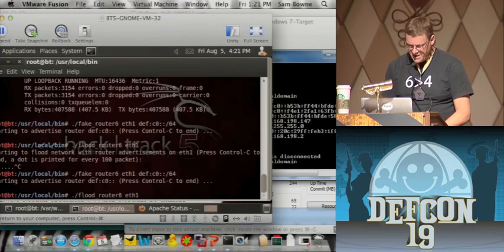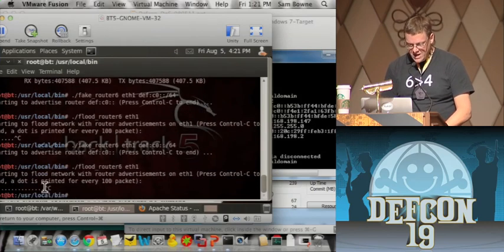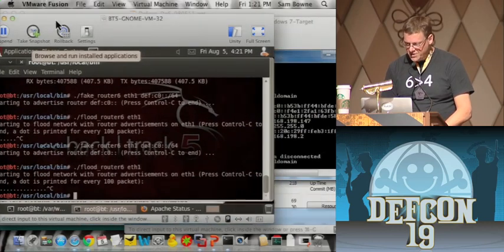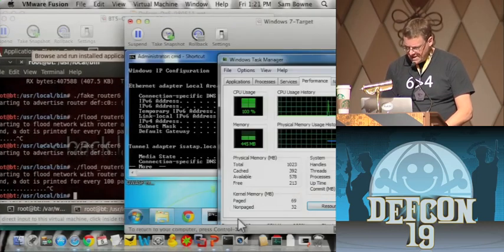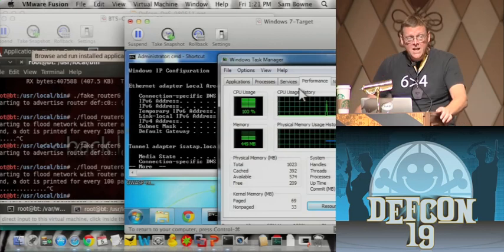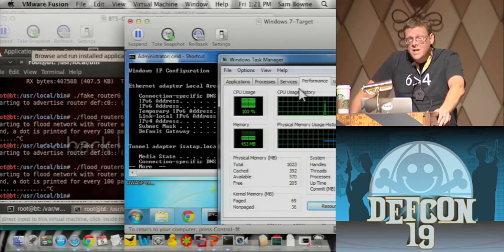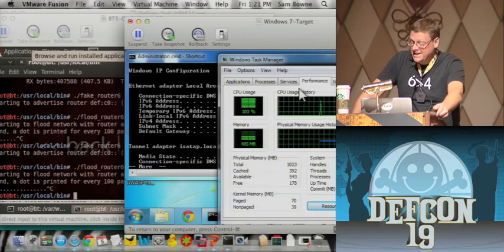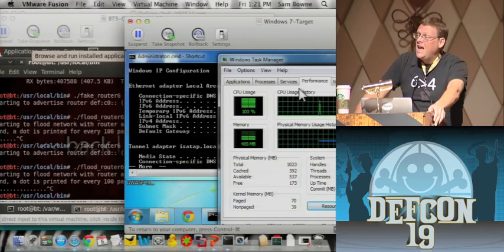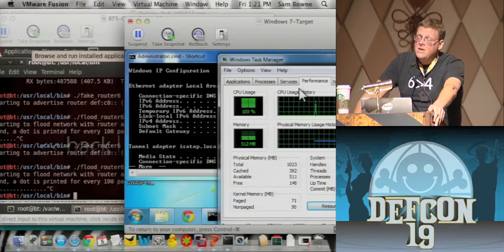on eth1, I'm going to stop it very soon. There. After each dot is 100, I've sent about 1,000. This is now at 100%, and it's just going to sit there at 100% for a long, long time. And what's worse is, well, I got this far.